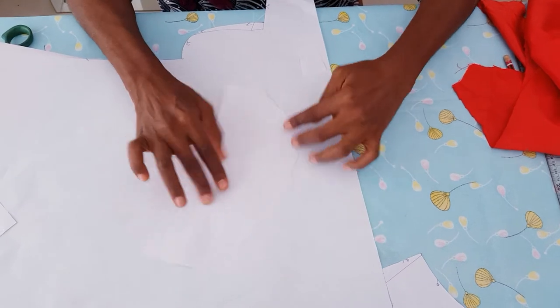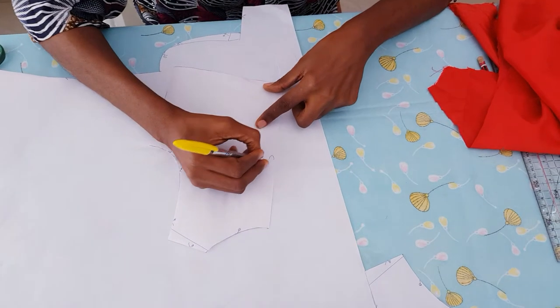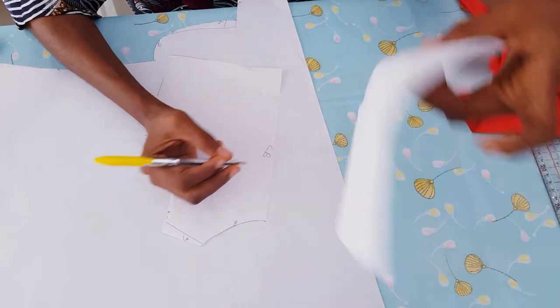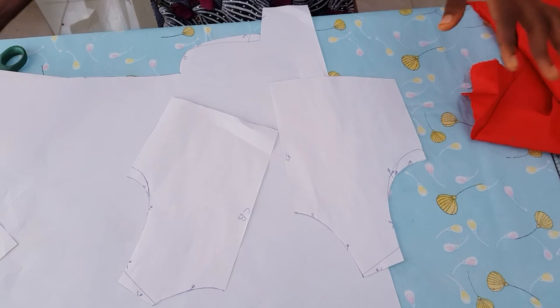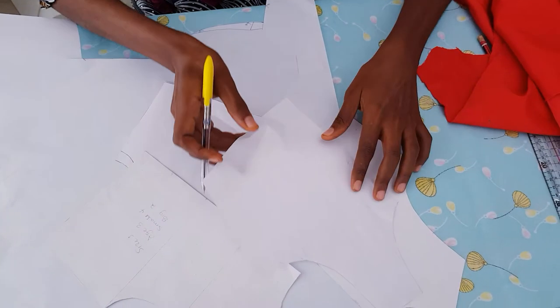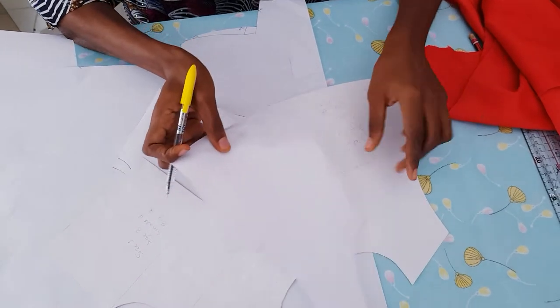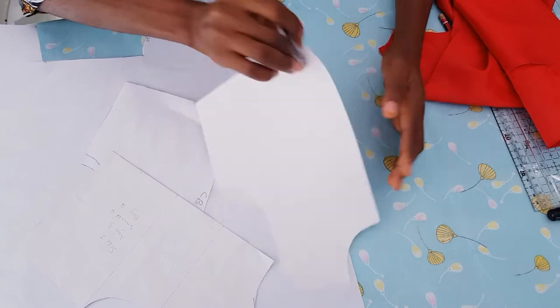So this is what our pattern looks like now. This is the back. This is the CB, center back. So let's compare the original pattern to this. See, it's not the same thing. This is the original front, but see that a lot of things have happened. It's not the same thing anymore.